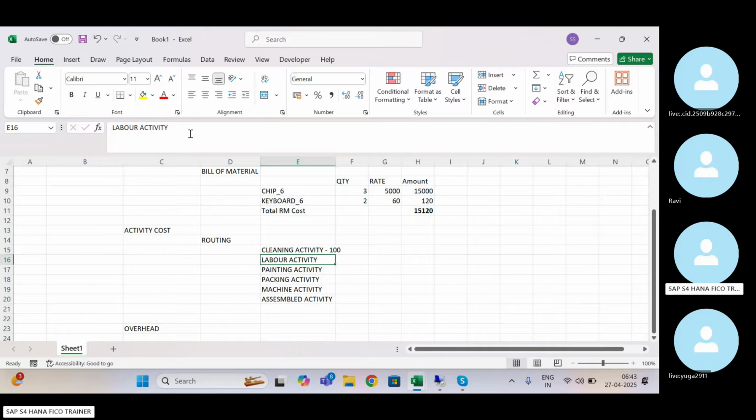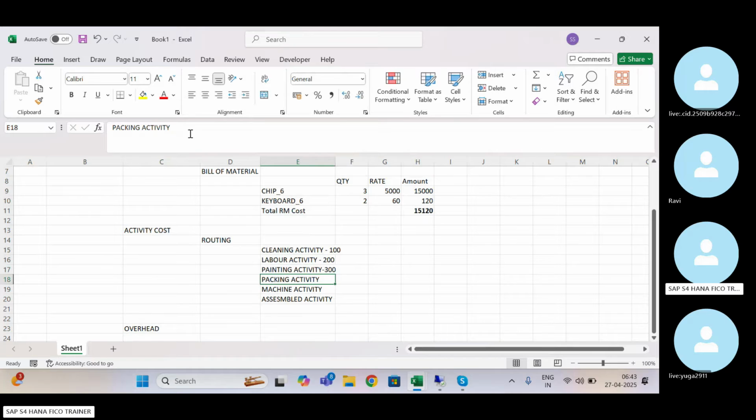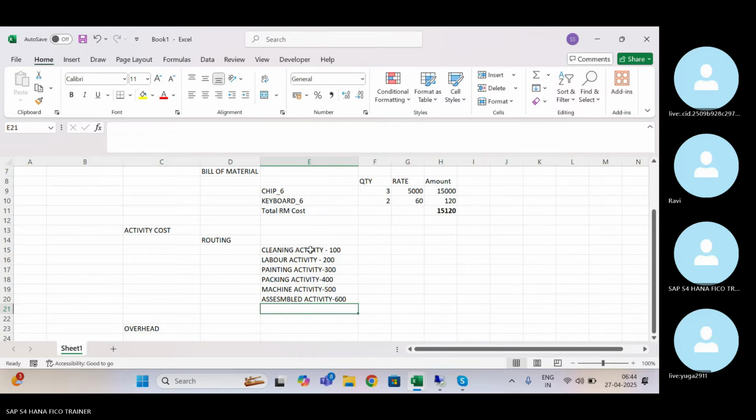We have created 100. This is 200. This is 300. This is 400. This is 500. So these are the activities we are performing to produce one laptop.